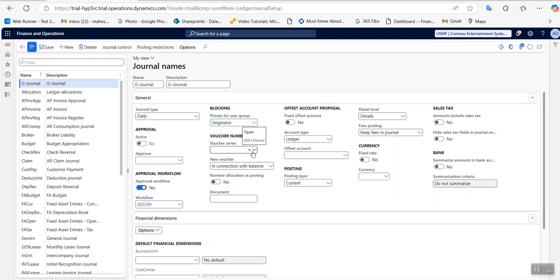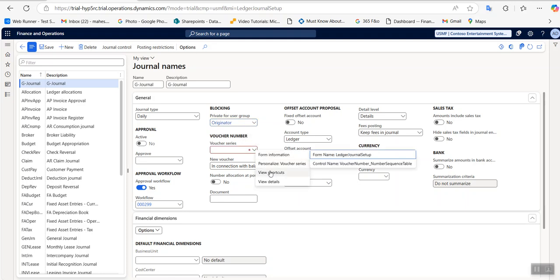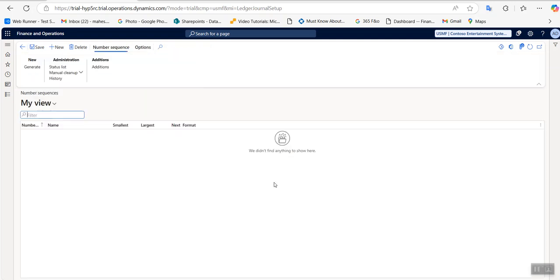So now we are creating a voucher series which will be mapped to this journal name. Here the voucher series has an asterisk symbol, which means it is a mandatory field. To create a new voucher series, you can right click on it and click on view details. It will open the number sequence form.